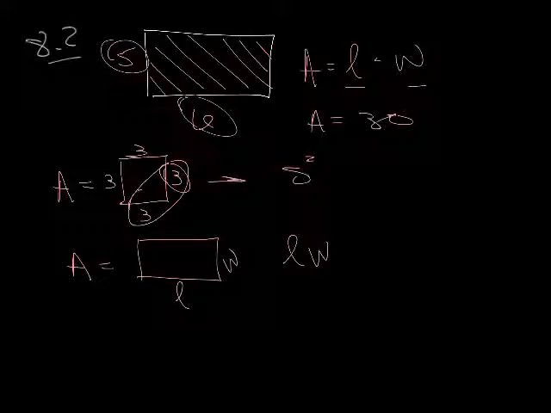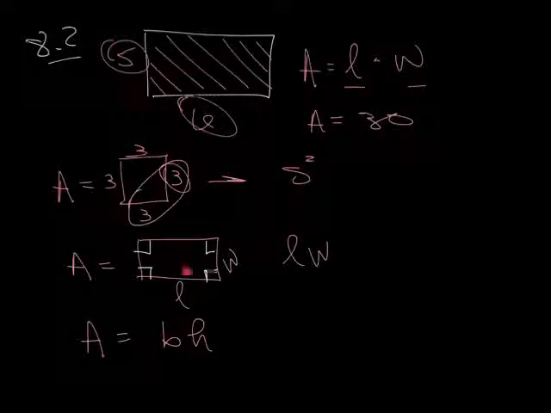And the area of a parallelogram is going to be pretty much the same as the area of a rectangle, only they just call it base times height. And one of the important things about a parallelogram is, notice when we're looking at a rectangle that we have 90-degree angles here. So length times width is the length here times the height, or the width, of an object that is at a 90-degree angle.